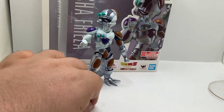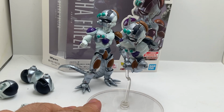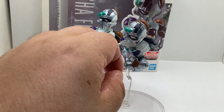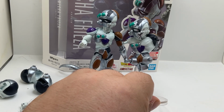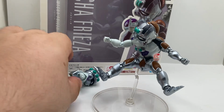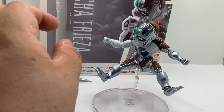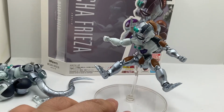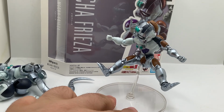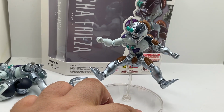The other thing that it comes with is a stand, and that's with this body. So technically you gotta take off the legs and you can put them on, and it's the part where he gets cut by Trunks. And here he is completely cut. You can see, you just take it off. Oh, I forgot, you gotta take off the towel and put it on him too. But if you do get Trunks, you could recreate that scene, and I gotta say that is awesome. Just having Trunks be able to cut him.